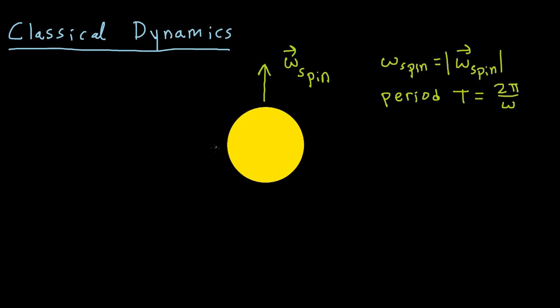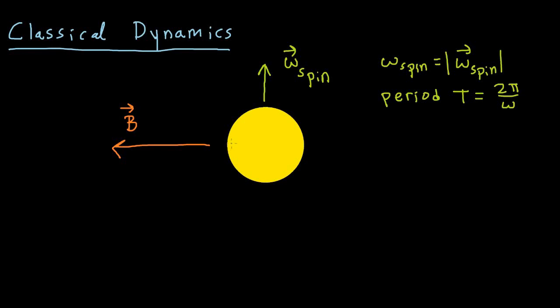So the next thing I'm going to introduce is an external magnetic field, B, which just for simplicity, I'm going to have pointing at a right angle from this axis of spin. And this magnetic field is constant throughout all of space, but I'm only going to draw this one vector. So the next thing I want to look at is what forces the magnetic field exerts at different parts of the electron. So let's start with this leftmost point here.